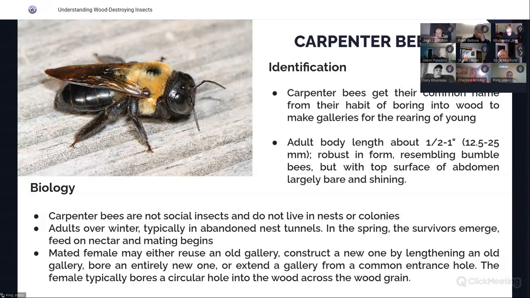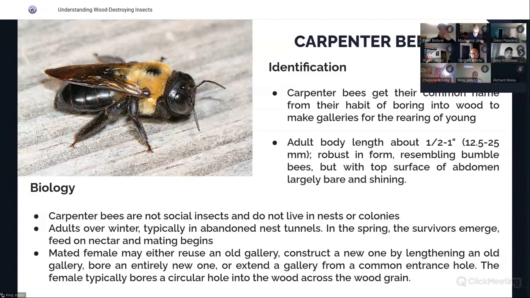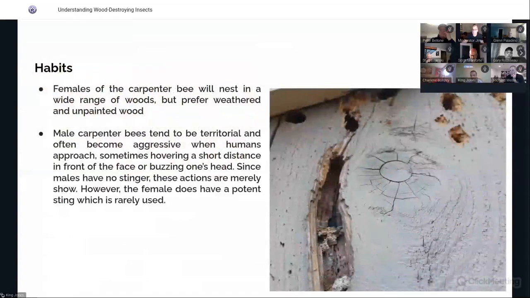Carpenter bees, like I said, aren't social insects. They will attack wood that is not treated, so not painted, not stained. They tend to attack fascias and soffits. They drill a hole about a nice quarter inch. Sometimes you will see frass on the side of the house, similar to what carpenter ants do with their frass. They deposit it out, but carpenter bees kind of kick it back, and it's actually mixed with their saliva as they burrow through that wood. And I'll show you some examples of what some of that damage looks like.